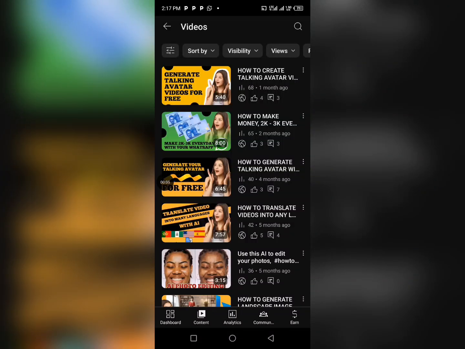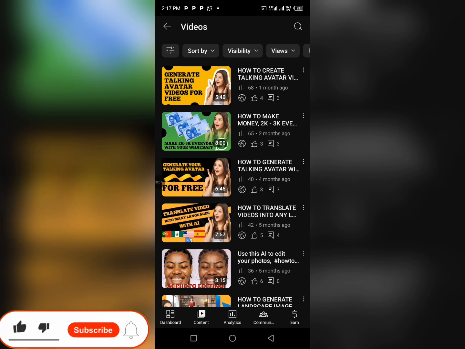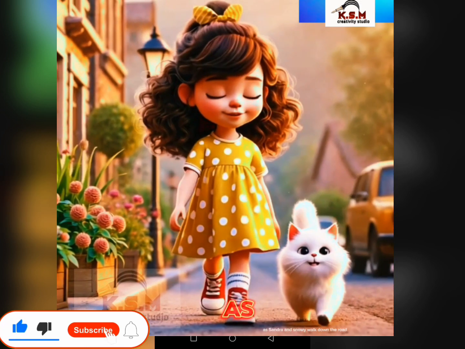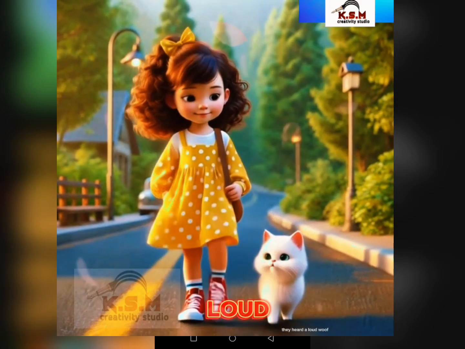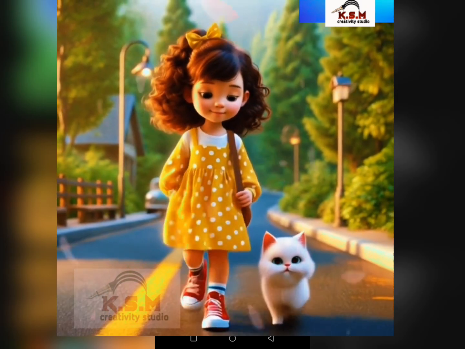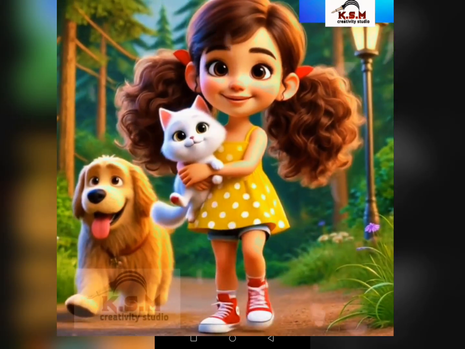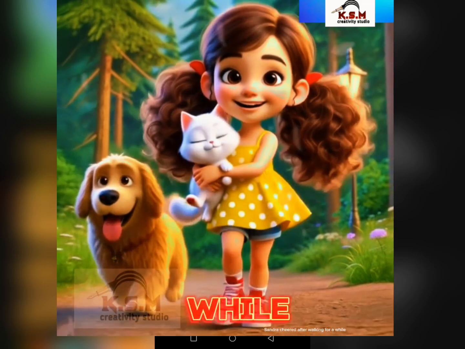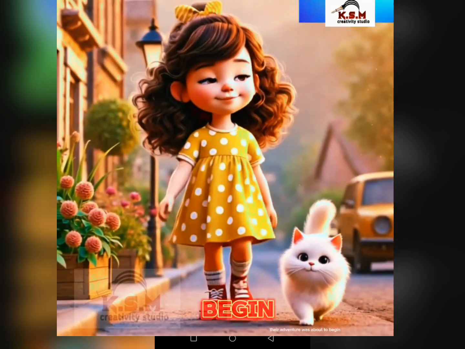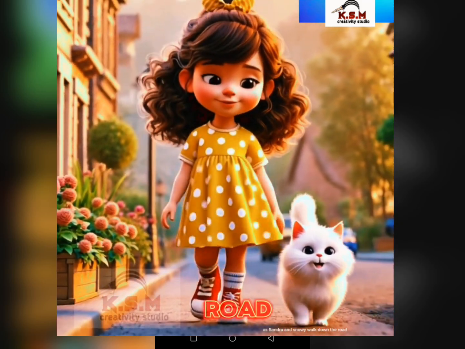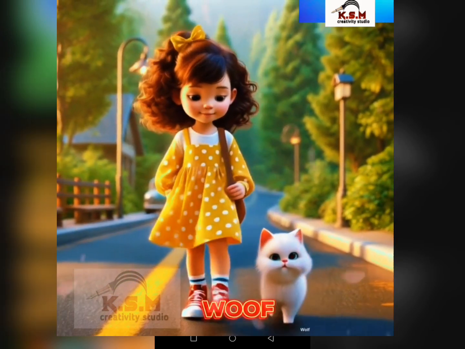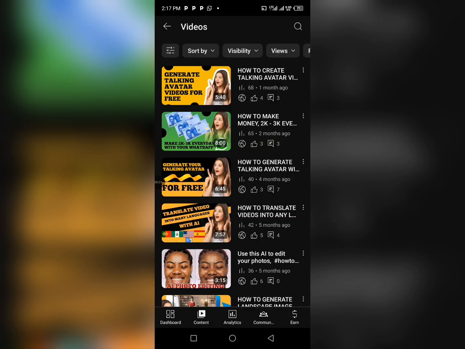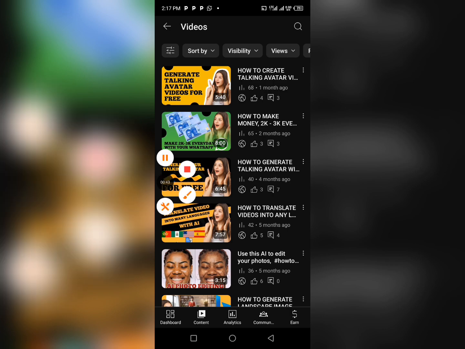So in today's tutorial, I want to show you how you can make your image walk around like this. I created this story, I made my image walk around, and people asked me, how do you make your image walk around? If you make your image walk around like this, it boosts your engagement. It's better than your image just standing in one spot. As you can see in this story, my image is moving around. So I'm going to show you how you can make your image move when you are creating a story like this. Without wasting much time, let me quickly show you this particular image.